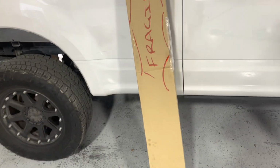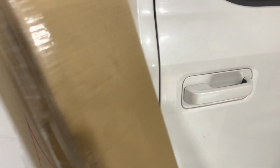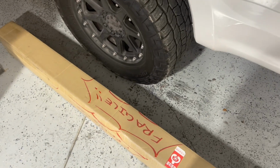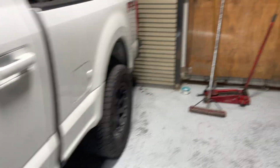Very nice. All right, so now I need to move my truck and I need to move some motors and stuff out of the way so I can get the chaser out. But I need someone to help me too, so I gotta call up a few friends to see if we can push the chaser. I also got my new Car Modify Wonder side skirts for my chaser. Cool JDM parts. Sweet. I also need to put wheels on the front because I'm not gonna roll around on bare hubs. So let's pull the truck out real quick. Let me open the door.